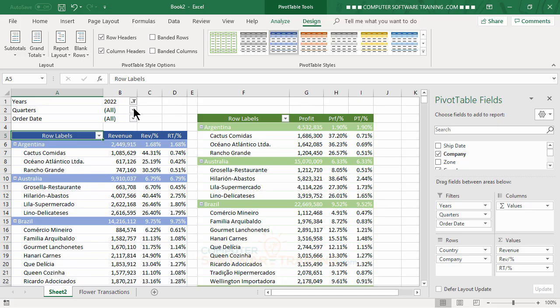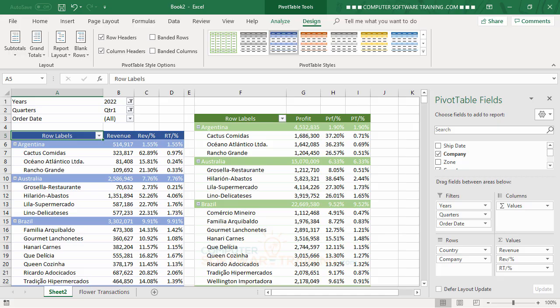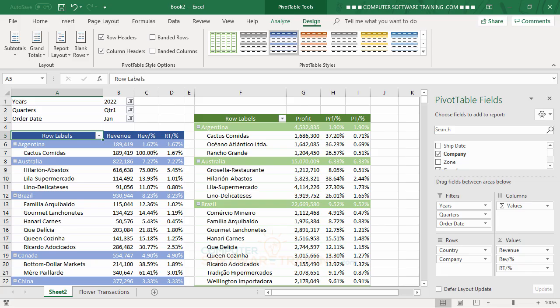I want to see 2022, but only the first quarter. I can click on the first quarter, hit OK, and there's my first quarter. And then I can go even further and say that I just want to see January. So there it is. That's basically January, which is quarter 1, 2022. There's your numbers on that one.